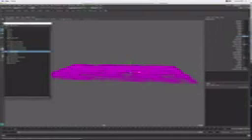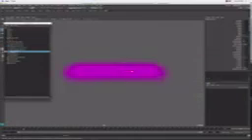Turbulence is like noise, but it's a noise whose frequency you can control, and it's going to be very handy later on. So by default, a turbulence field will do this. Like I said, noise. A turbulence field comes with a default frequency of 1, which is right here. So you get a magnitude and attenuation like any field, and you get a frequency. A good practice, and I find this in probably 80% of the particle work that I do.